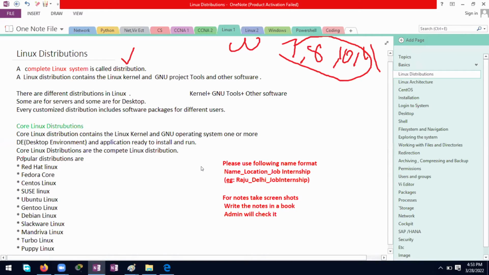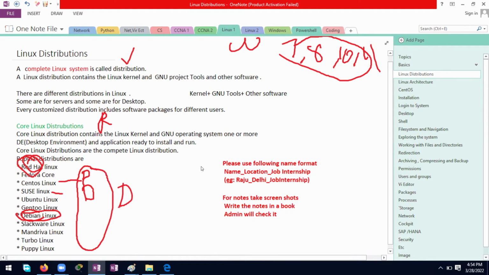So the important ones are Red Hat, which is a company. They make Red Hat Enterprise Linux and the Fedora distribution. Then there are Debian flavors. So you have Red Hat flavors and Debian flavors. Then SUSE Linux, they will make a distribution first. CentOS, they will make a distribution first. And this main Linux operating system from different companies is called a distribution.